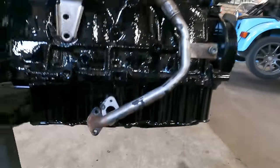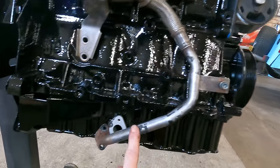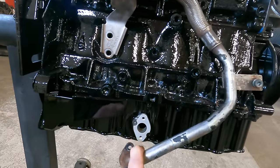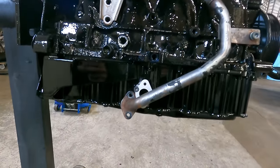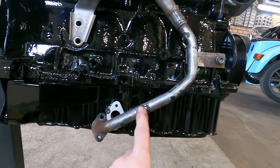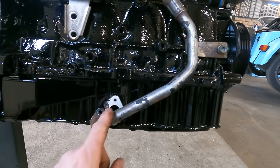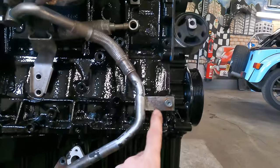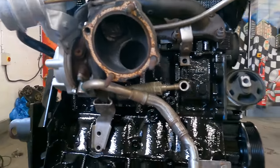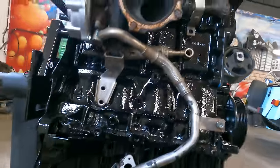For some reason this oil return is too low — where it's mounted here, it's down where the old sump used to be. But we want it to line up with that flange there. Everything is nice and parallel that way, so if we take a chunk out of here, that'll move this exactly up in line with the hole. So I'm going to shorten this. I did try bending it up, but that kinks it, which is not ideal for a turbo oil drain. So I think we'll just chop through there — shorten that and that'll be a job done.